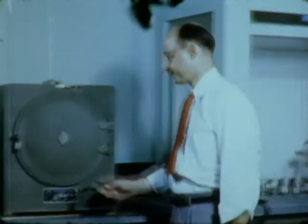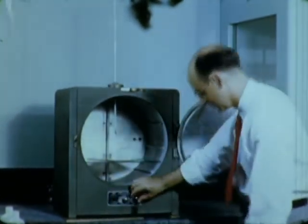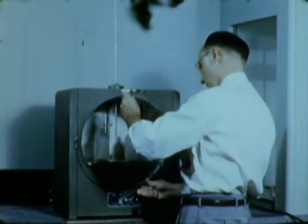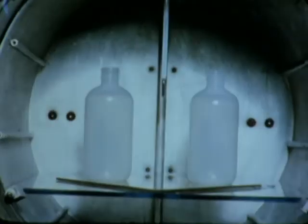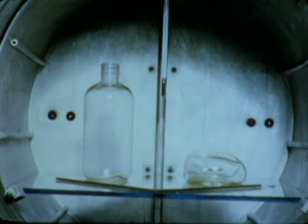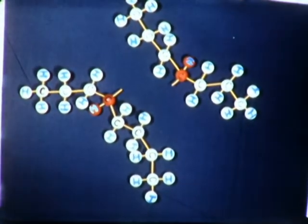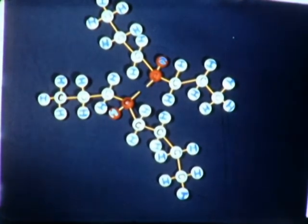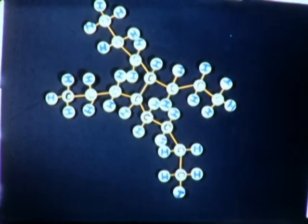When some polymers are exposed to high-energy electrons, the large molecules can be tied together. Among other beneficial effects, this cross-linking prevents softening and flowing of the material at higher temperatures. The polyethylene bottle on the left has been irradiated; the bottle on the right has not. These time-lapse pictures show that the irradiated bottle retains its shape even at a temperature of 150 degrees centigrade. One of the ways in which cross-linking can occur is demonstrated by the models: hydrogen atoms have been removed from the polymer molecule by the high-energy electrons, leaving reactive sites indicated in red. When these reactive sites collide, the molecules are tied together.